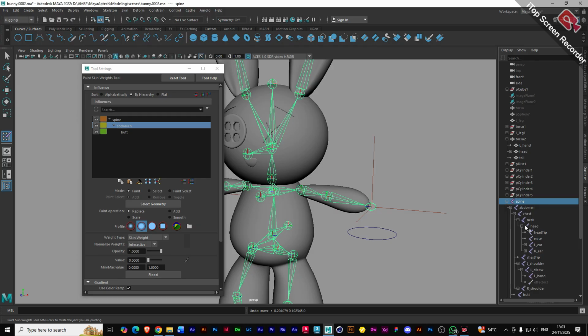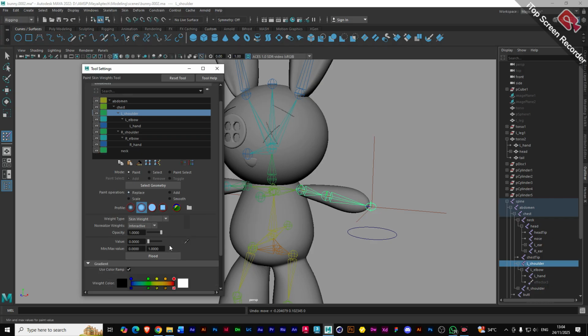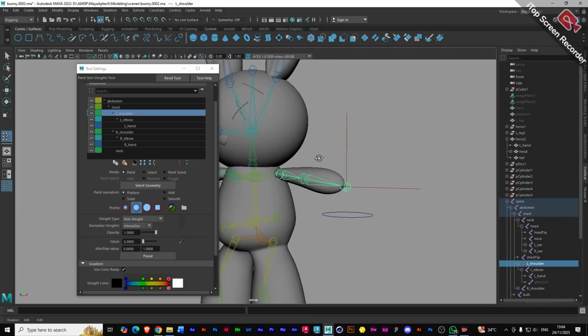I can open up the spine. I can select, I think it's the hand generally. So where's the hand? Like shoulder. Good. So I want to paint the weight of my left shoulder. I want to probably use a color map or stuff like that.